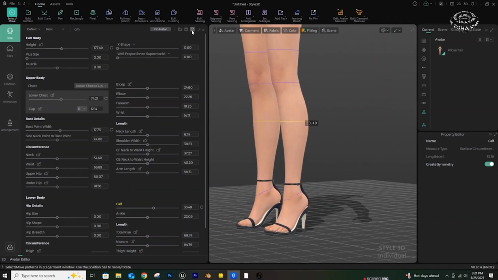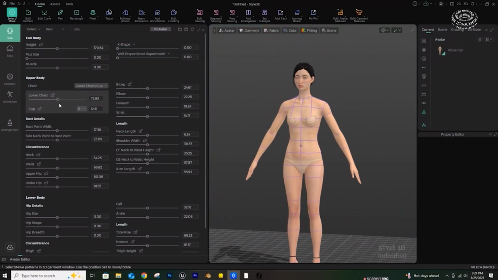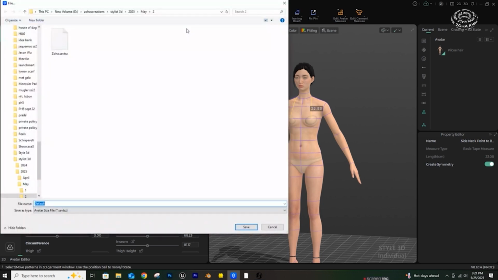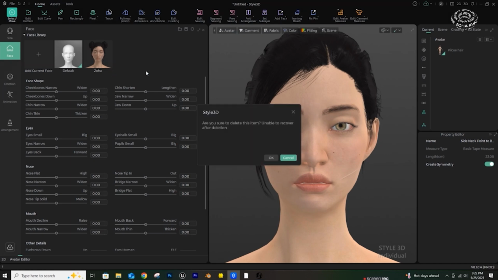I'm just going to hit reset, because for me I just make very minor changes, which includes the increase in the chest size. I will increase the bust size. I'm just going to change some stuff over here. And the best thing about this is that you can always go and hit save. Now when I do that, I'll replace it. So I now can open this and will always get the same model. So I can save the settings that I already had, and I can again go to face, and let me delete this and show you how to do it again.